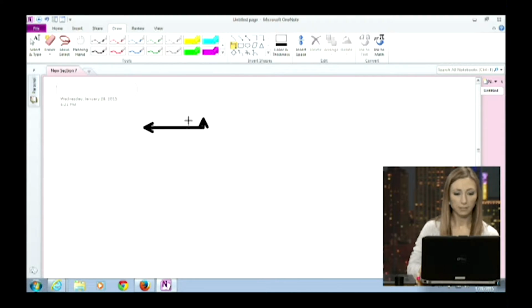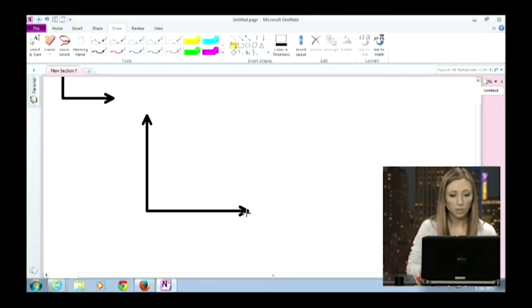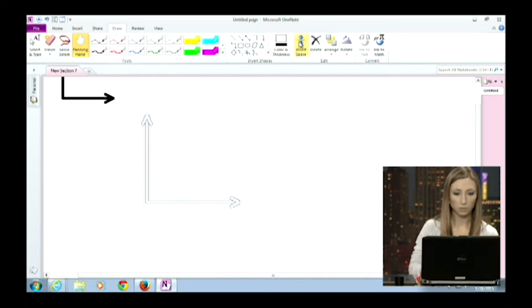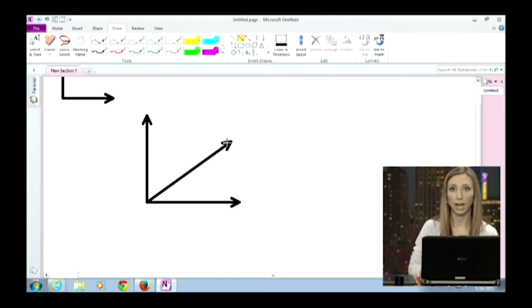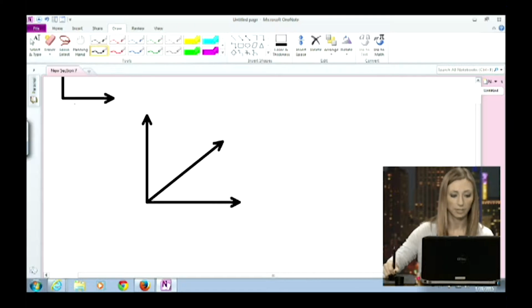One that's kind of easy for me to draw right away, just because of this fancy tool, is a complementary angle. Let me try this one more time. I'm going to try down here. All right. So complementary angles, the idea with them is that they add up to equal 90 degrees. So the angles that I am currently drawing right now, these two are considered complementary angles.